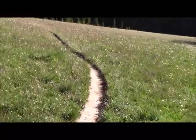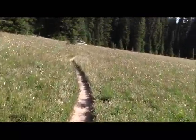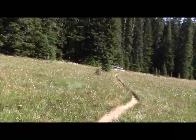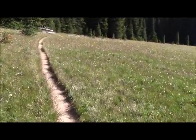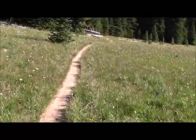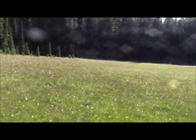But anyway, so we're up to 10 all of a sudden as we go through this meadow, and then we got our last little bit of climbing today. We're gonna climb up this ridge here, and then go to the lake, and then descend back to the car. So we'll check in at the lake. Boy, it is warm here in the sun, and there's no breeze down in here, so kind of a mini meadow.